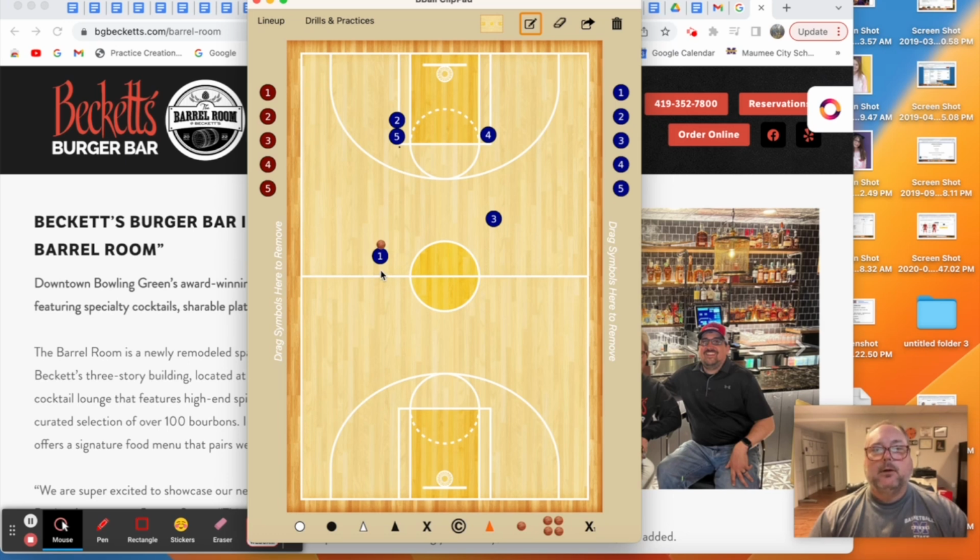And 1's going to bring the ball just across the top volleyball line and veer just slightly outside of the pro spot on the left side of the floor. And 3's going to cut in, and 5's going to screen for 3. And a lot of times, even though it's a 5-man switching defense, 5 and 3 won't switch. Our 3-man was typically a smaller player, but 5 more than likely is going to knock the heck out of 3 as he goes over the top there. We called that a Spartan cut, made famous by Tom Izzo.